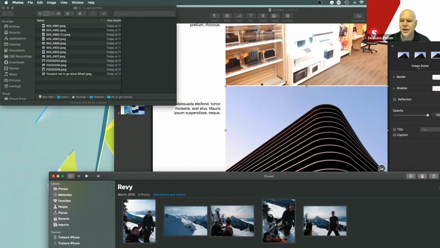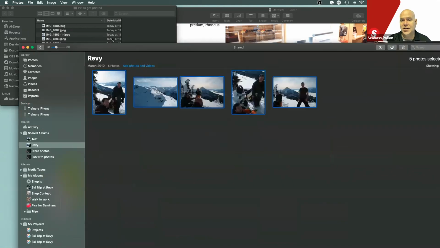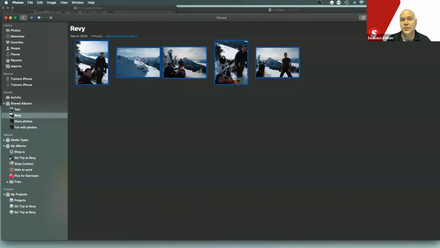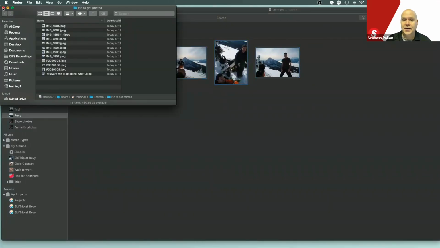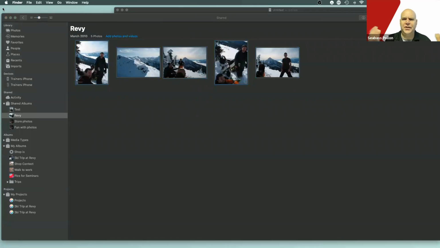Oh, sorry, one more thing to demonstrate the extensions here. In our last session on editing, I've since bought a new program called Affinity Photo. It's kind of like another version of Photoshop.